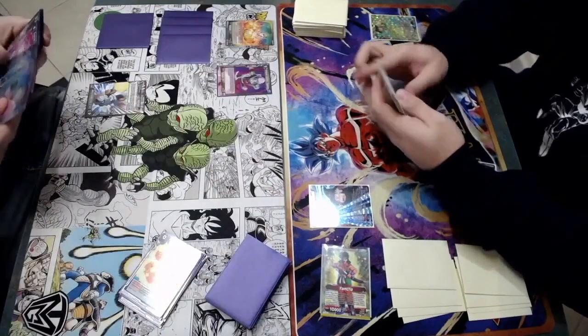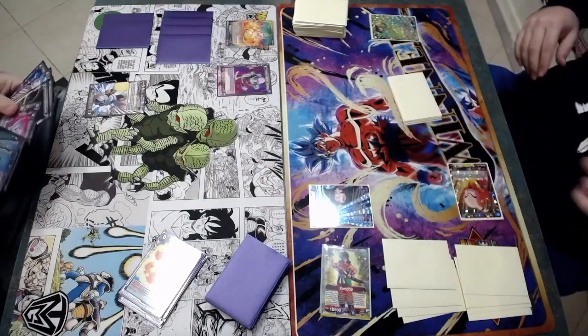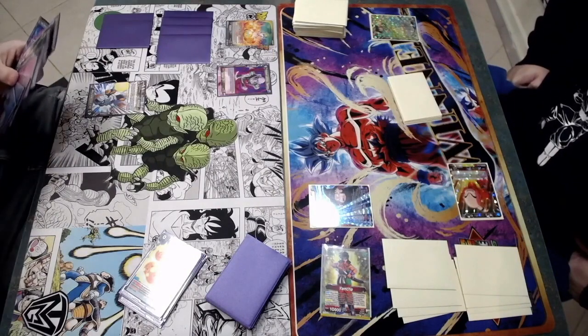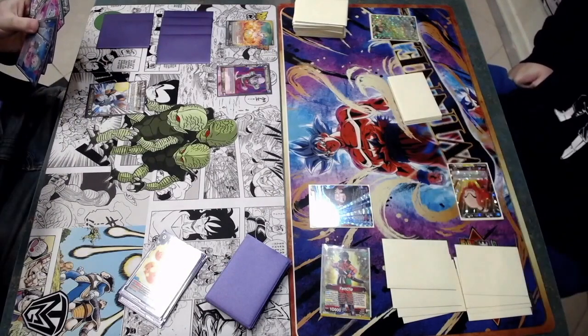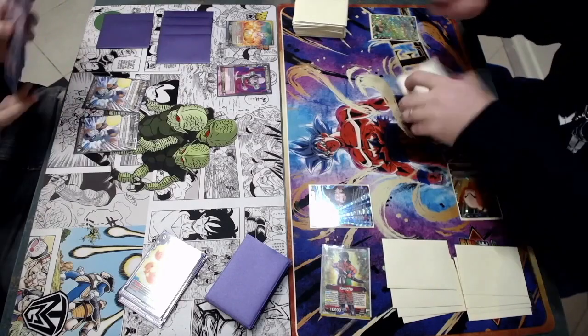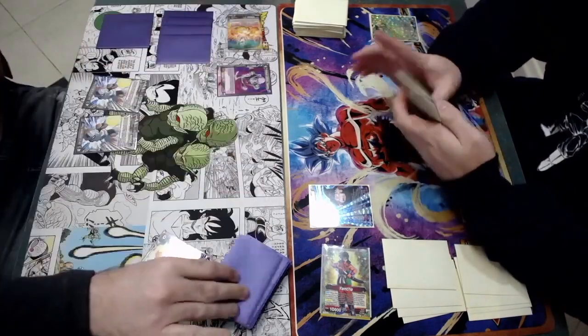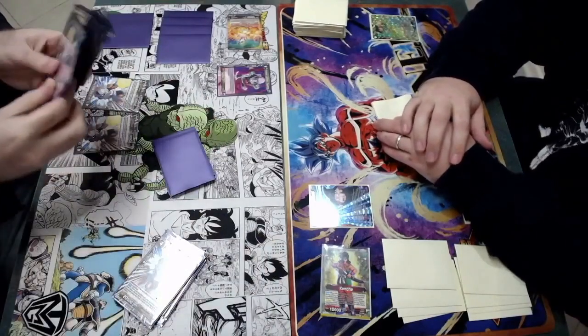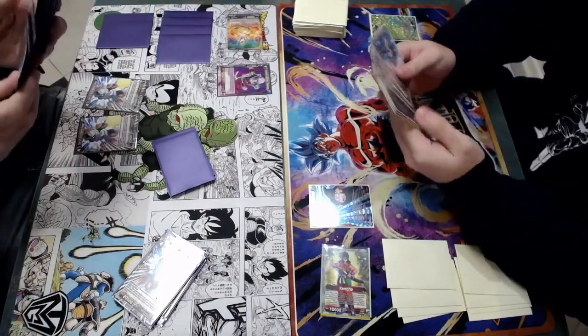Played the 1-drop Baba. I'm not sure if that was smart. I think it was just to try and clear his board of 5Ks in the next turn. So this Bulma super combo that plays the Babas and things like that for free, it's very annoying. It's a bit annoying to get off, I have to be honest.